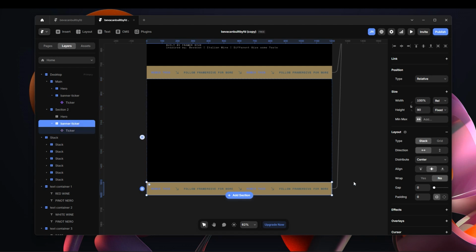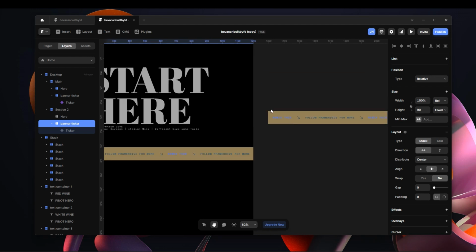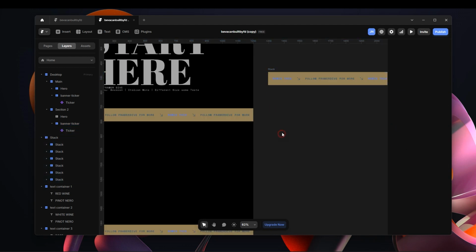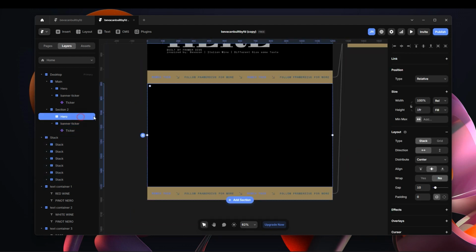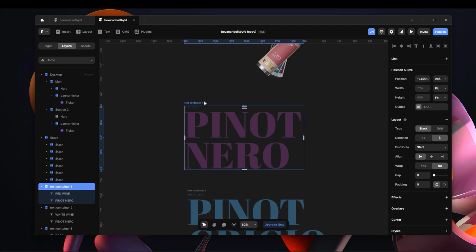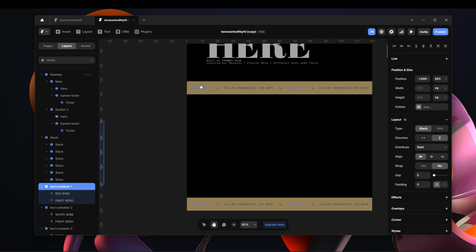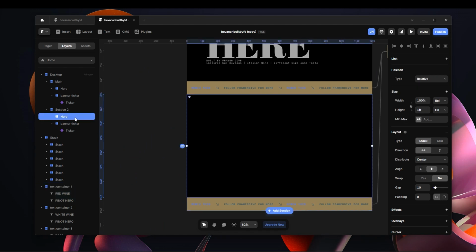This ticker is the one that I had built, and is connected to the stack. In this hero container or frame, I'm gonna grab one of these text containers, hold Control C, or Command C if you're on a Mac, and paste it inside this hero.